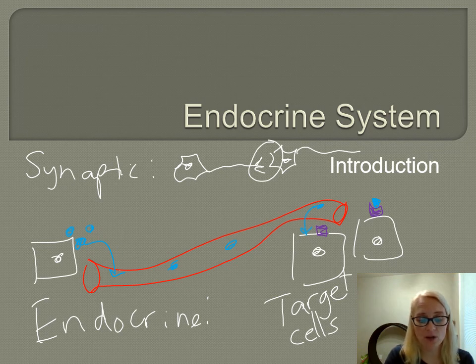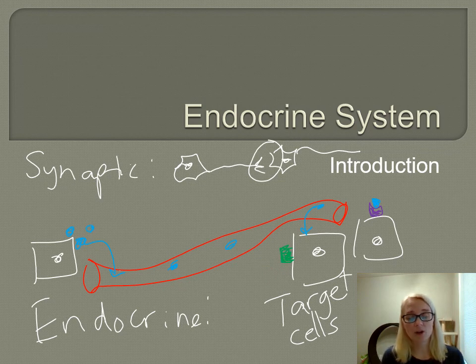But if our target tissue does not have the receptor for the blue hormone, it has a different kind of receptor. In this case, the green blob, that target cell with the green receptor, is not going to respond to the blue hormone because it doesn't fit. So the target tissues are targets because they have the receptors that will recognize that signaling molecule, the hormone. Okay, so make sure you're comfortable with target tissues, hormones, and endocrine signaling, and know the difference between those and the other types that we have seen in prior chapters or will be seeing in future chapters.